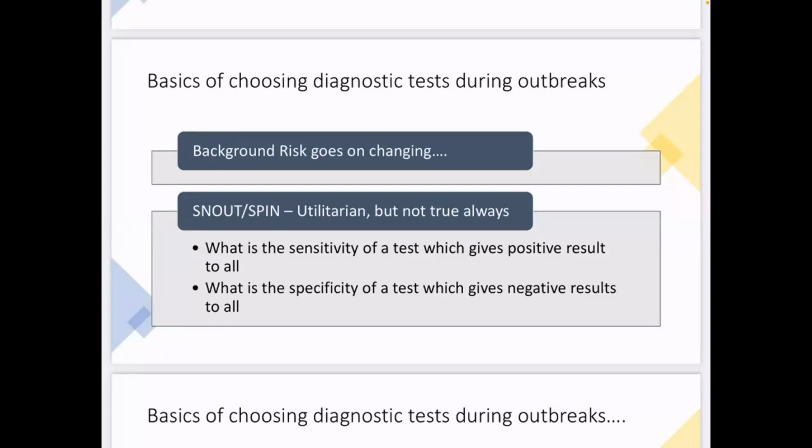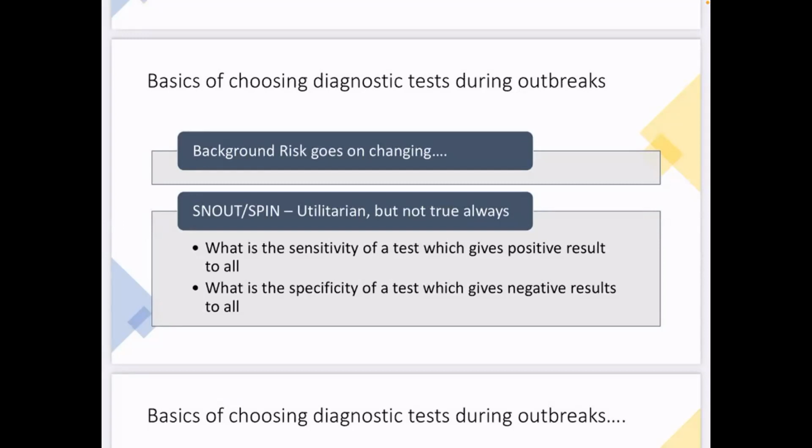Suppose you are going to test 100 individuals where you do not know how many are positive and how many are negative. If these 100 individuals undergo this particular test, all of them will be positive. And we know that this test is a useless test. There is no use because this test does not have the discriminatory power to say positives are positive and negatives are negative.